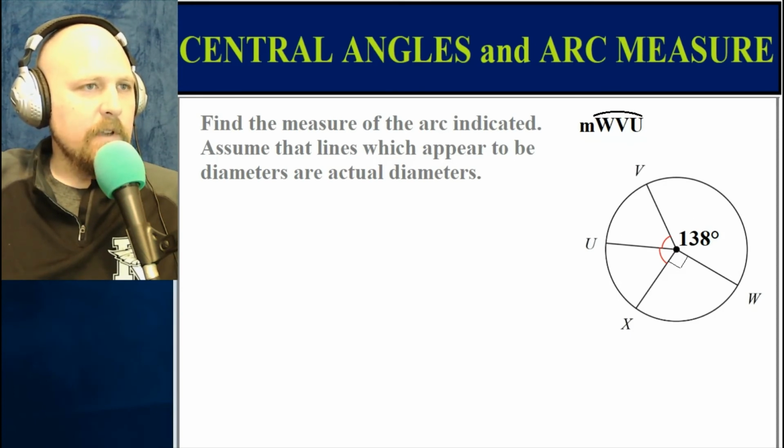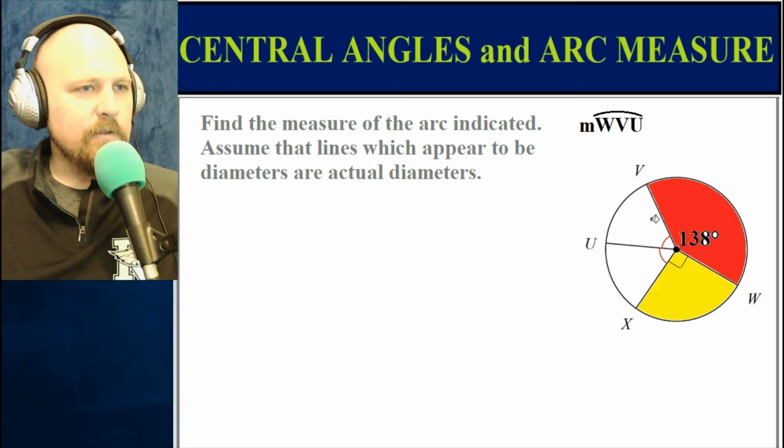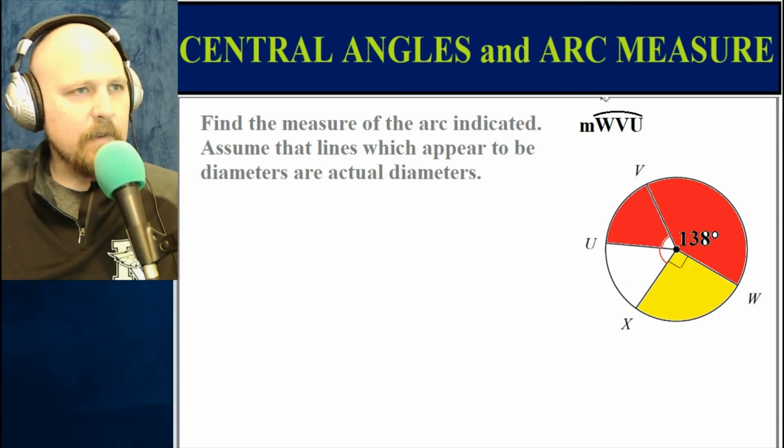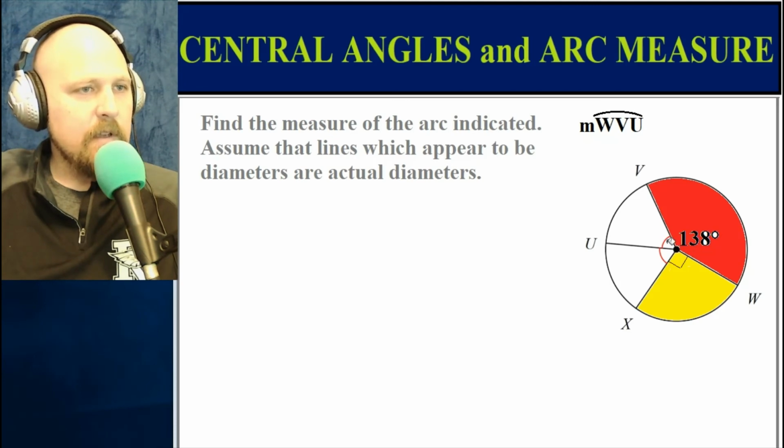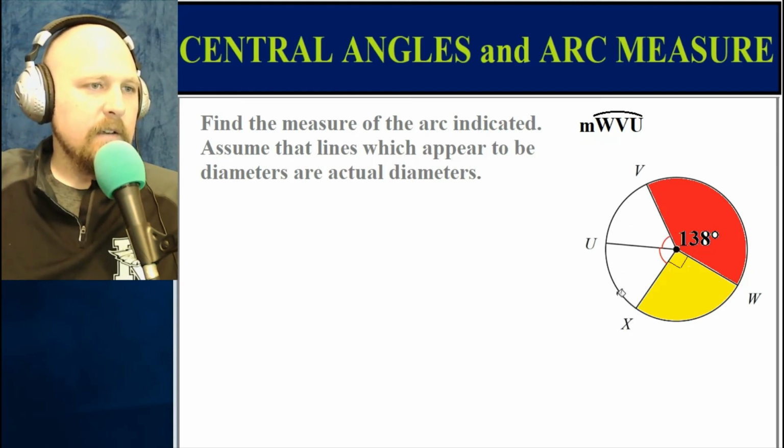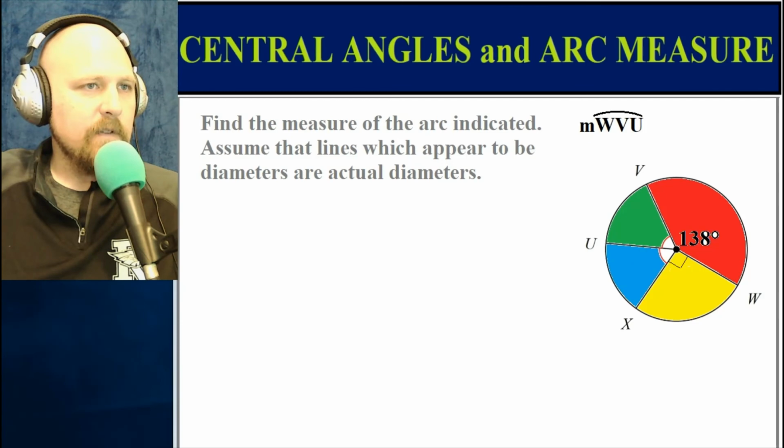And so here we have these two sections that we already know. We know 138 degrees, and this one we should know, this one's 90 degrees. In order to answer this question, we have to add these two sections together. Now, the big key here is that these two sections are the same measurement. So we can take the entire circle of 360, subtract what we know, and then that's going to give us the remainder here in white, and we have to divide by 2 in order to get either of these two sections. So you're going to have to divide by 2 to get that final piece that you need in order to figure out the arc WVU.